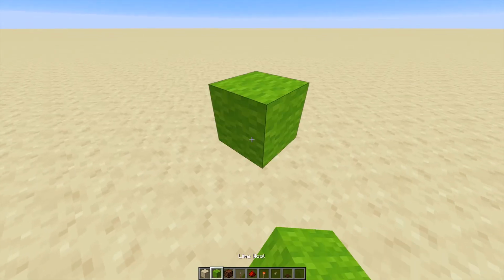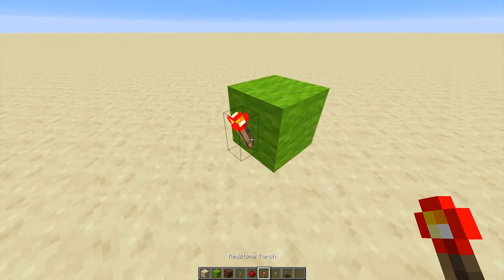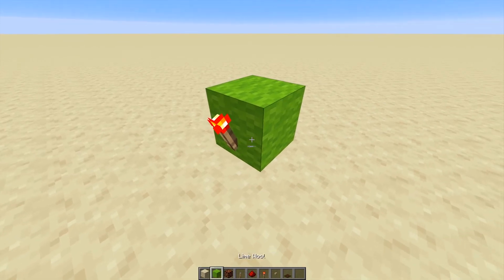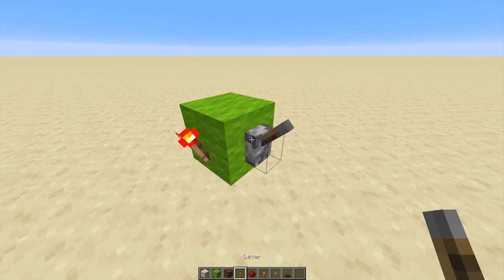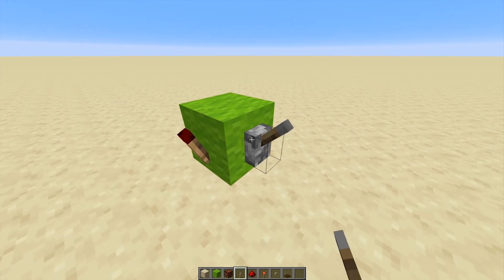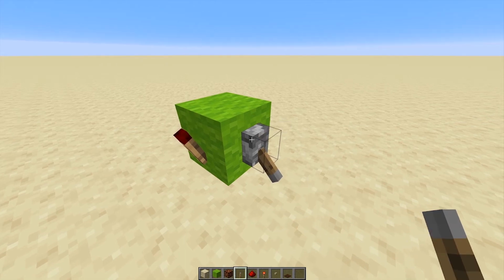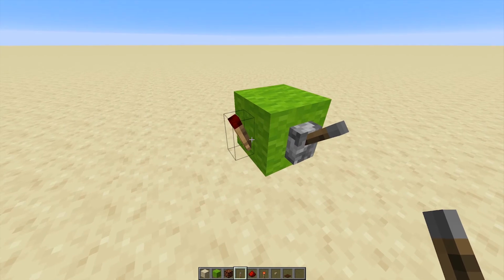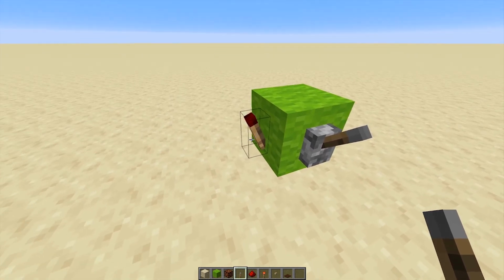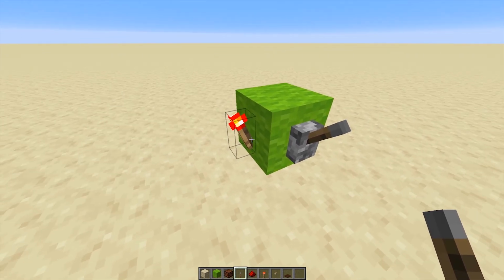Just as a side note, you can actually burn out redstone torches if you turn them on and off too fast. So let's say, for example, we have this lever, and I'm going to click it as fast as possible. And as you can see, eventually you hear that noise, and no matter what we do, it's stuck in its off position. However, eventually you can see that it will come back to life by itself.